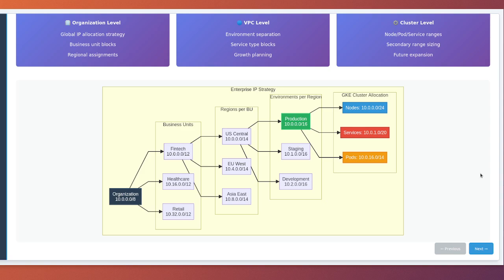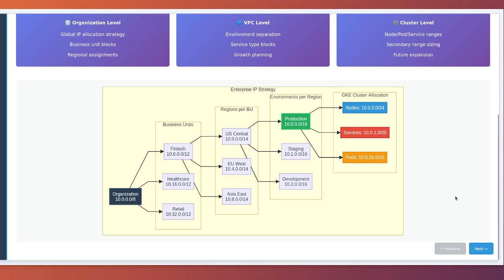We've already covered the basics of node, pod, and service IP ranges. But now we need to think strategically about how to allocate these ranges across your entire organization to prevent conflicts and enable seamless connectivity. This isn't just about avoiding overlaps. It's about creating an IP addressing scheme that scales, supports growth, and makes troubleshooting easier.